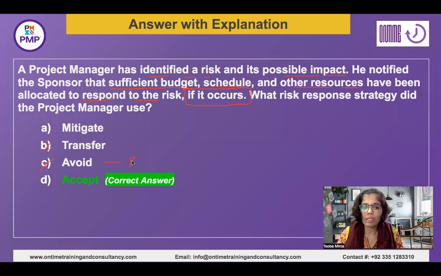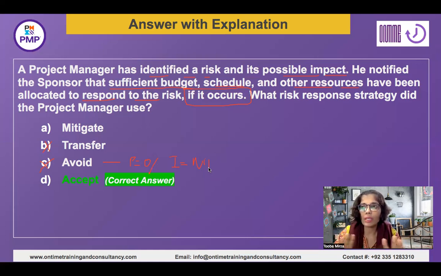Just make the probability of this risk 0%, or make the impact of this risk as low as, like, it's almost going to be nil. So 0 is not going to be the thing, but nil is going to be the right statement. Just not allow this risk to occur. Do whatever it takes. If it takes to change the budget, if it takes to hire more resources, if it takes to extend the schedule, if it takes to onboard multiple other people, whatever it takes, but this risk is not going to happen.